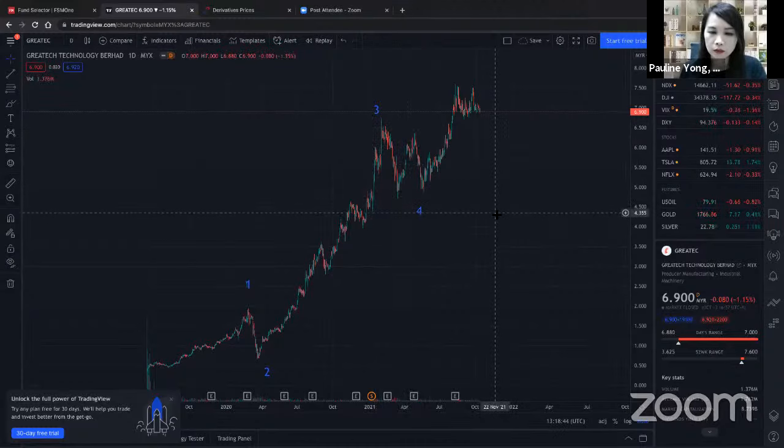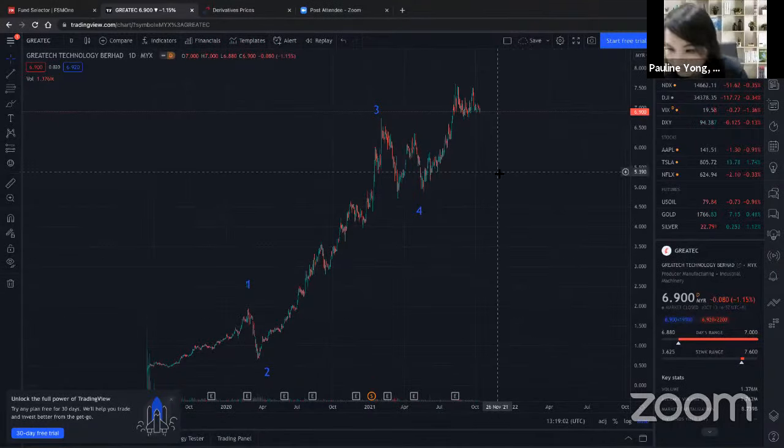The minute you see that it closed below here, lower than the 4, basically if you can short, I'm not sure whether this stock can short, but usually in any stock, if it's lower than here, then probably you need to short. You have to short because it will be in the downtrend.